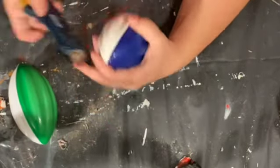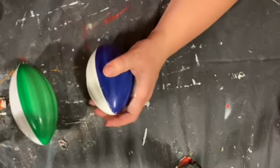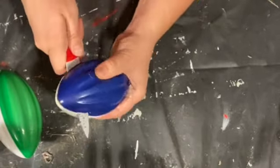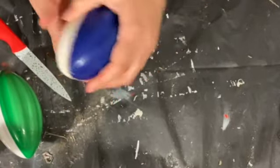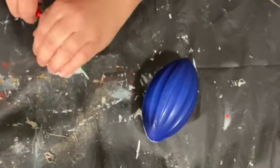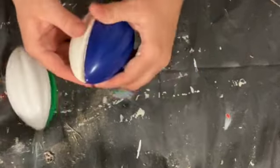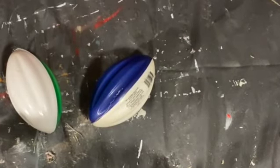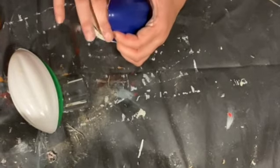So what I did was I went to the Dollar Tree and I got these two footballs. Actually, I got one football because one I had at home. They're $1.25 each, and I just cut them about 3/4 of the way so that we could open the mouth. Then I put a little piece of a Jenga block. You could do anything, like a popsicle stick. I just put it at the back of the throat of the plant to keep the mouth open. And then I painted the flowers and the inside.